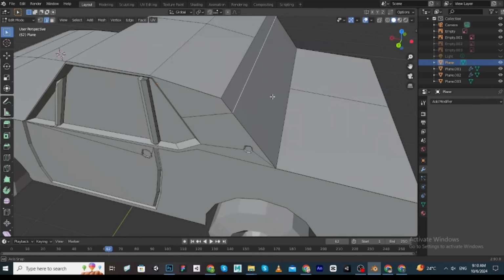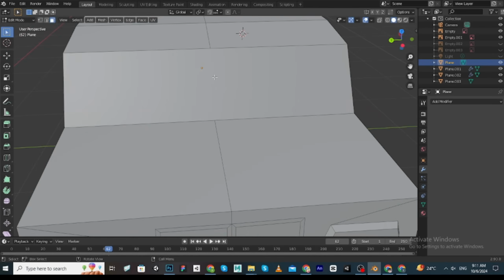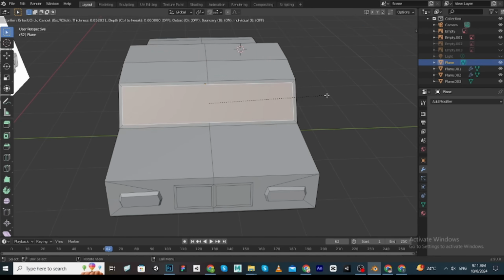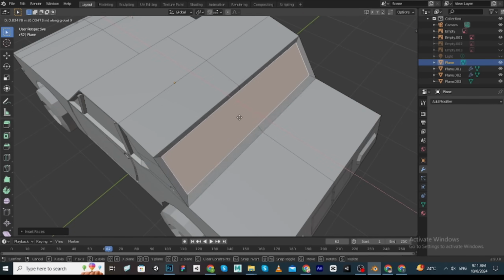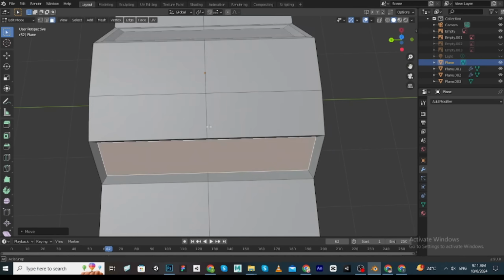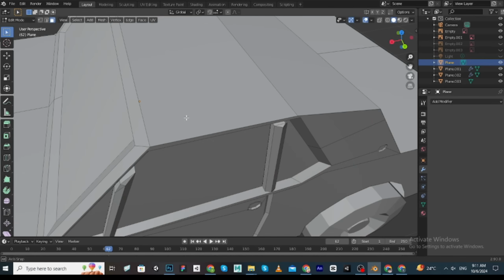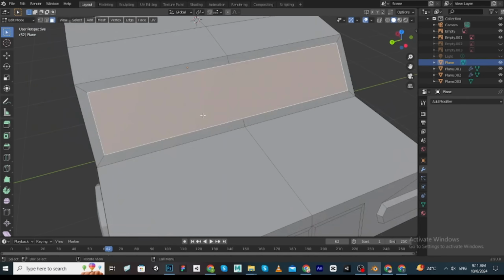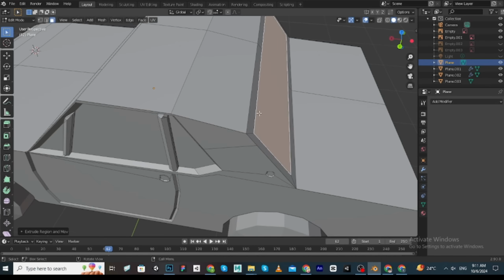Okay, again local, G, X, like this, and size to little smaller, and G, X like this. So I think so we have just made the basic shape of the car.